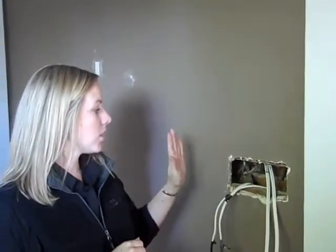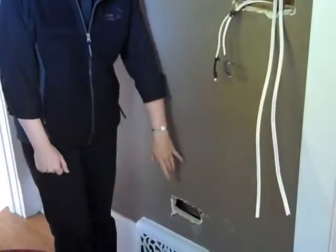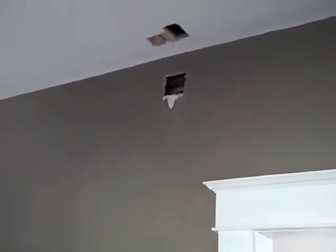But in order for this light, which actually controls our outside light, our hallway light inside, and also our three-way upstairs, there are some holes that we needed to make in order to facilitate all those different rewired parts of the house. So we've made one hole near the bottom here, and then if we scan up, you can see some of the pieces that we needed to make in order to get to the inside hallway light. In order to access the outside light, we've had to make 2 small holes in the corner.